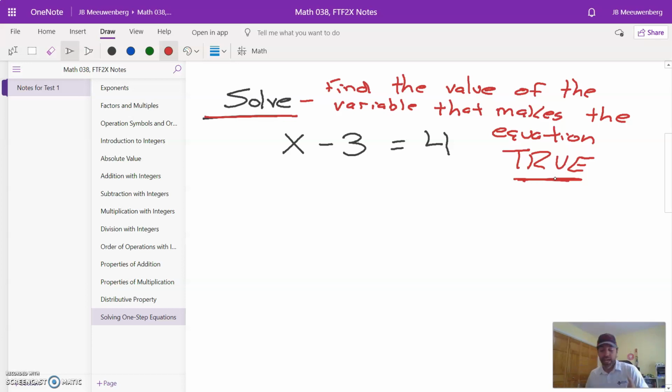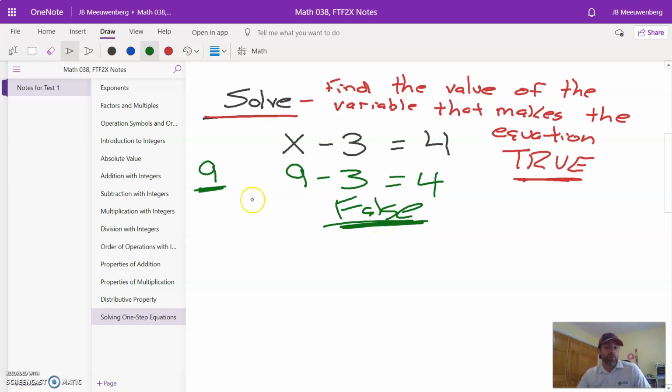Because variables, as we're going to come to find out, can represent anything, right? Give me a number. Nobody's there in front of me, so you can't. I'm just going to pick a random number that I imagine somebody thought in their brain. 9. I'm just going to imagine the number 9. And generally, variables can represent any number. So I could write 9 minus 3 equals 4. But that's not a true statement, right? That is false.